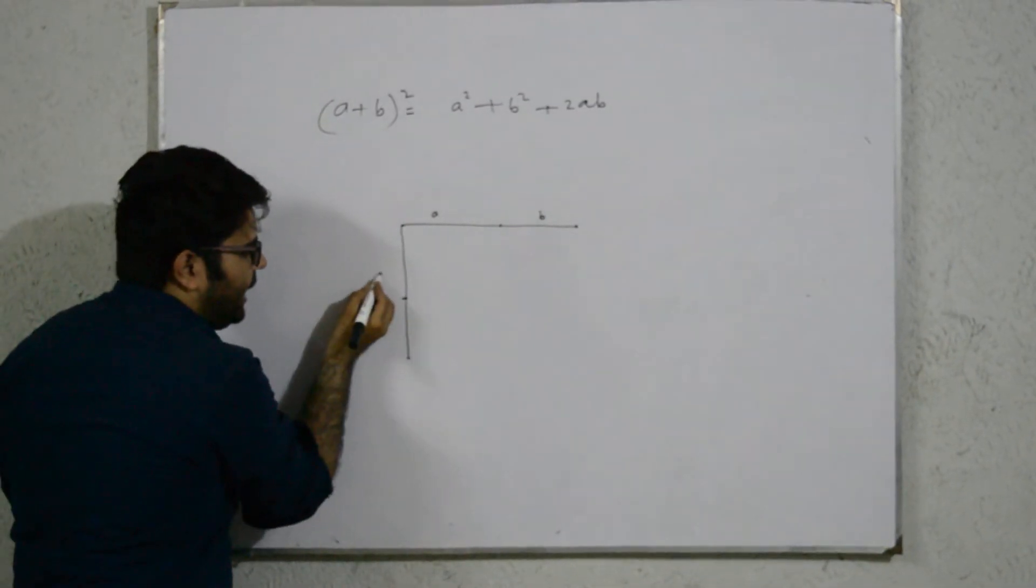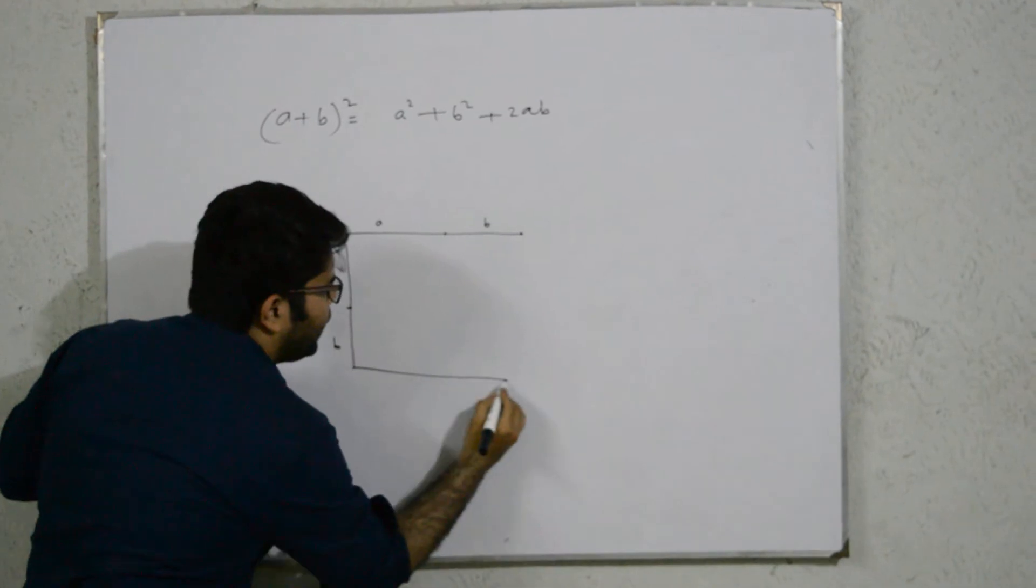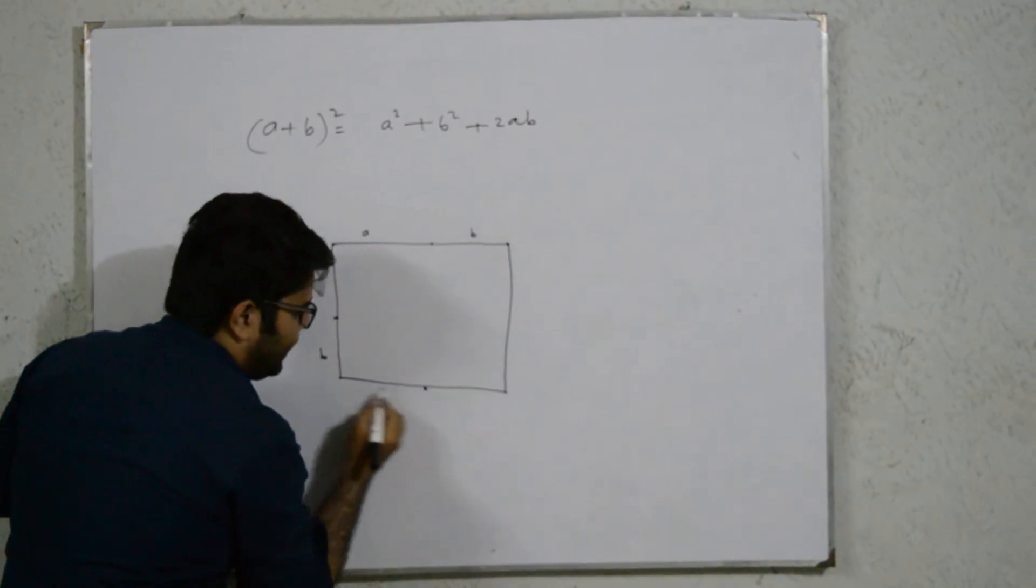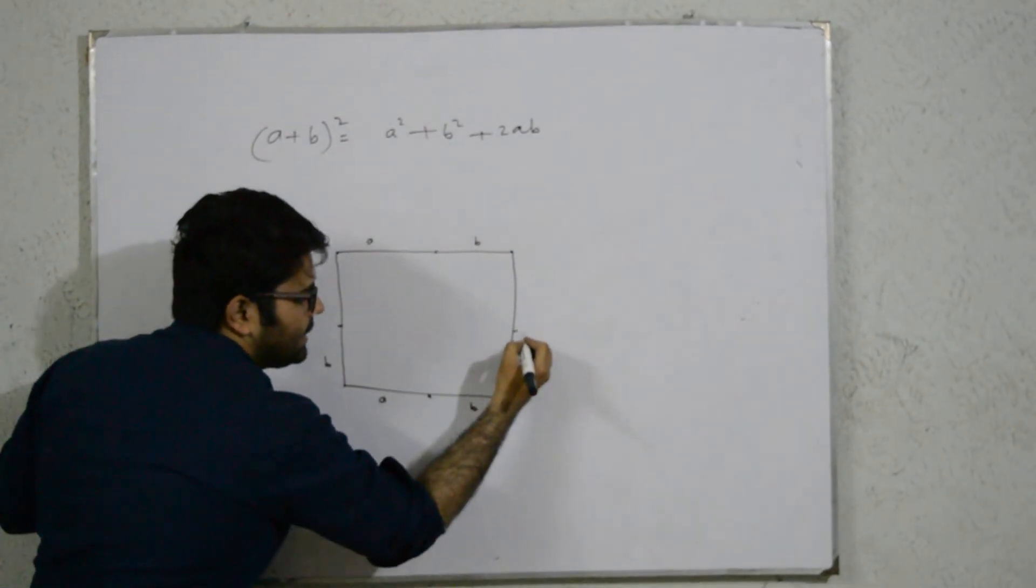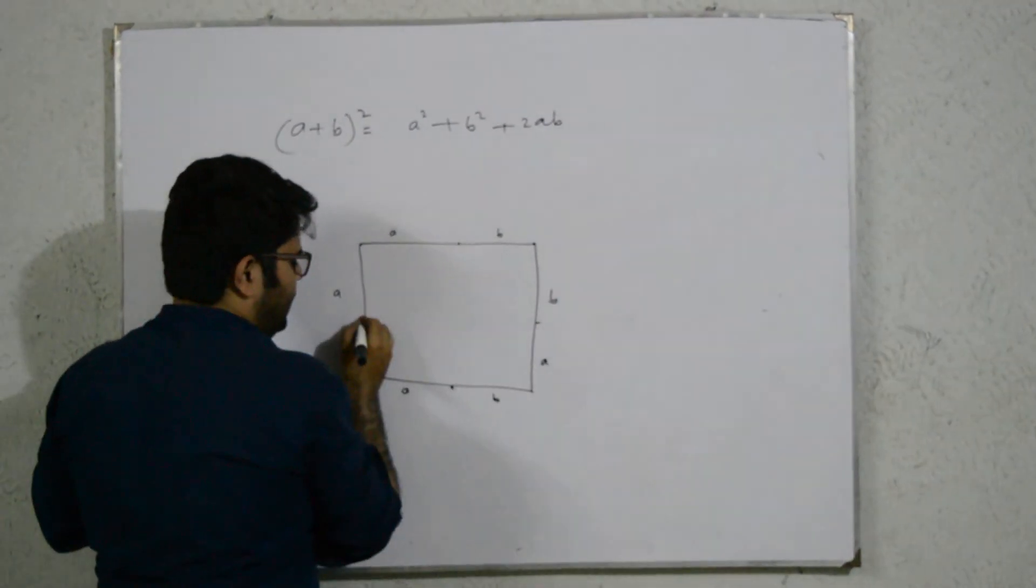This has a side called a, and this is a side of b. This is another one side created. This one side created, this one and this one is b. This one is a, and this one is b. Now, the points are the same.